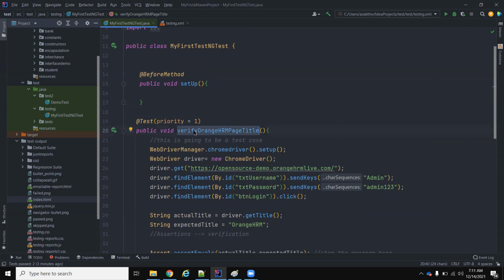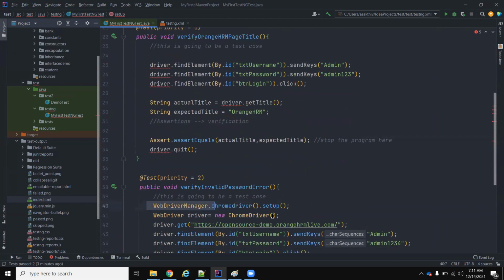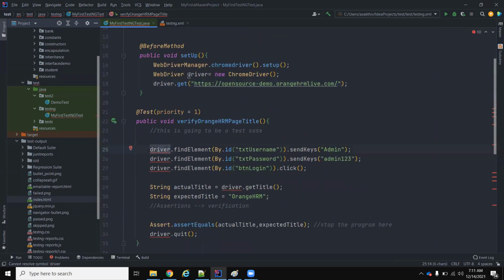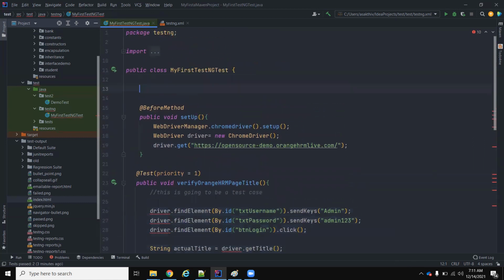For example, I can basically move this whole stuff to here, and here also I will remove this. We don't need this. Now this is throwing an error because the WebDriver is basically a local variable, and this method doesn't know how to access it. So we have to give it global access so that it's applicable to all of them. Now all the errors are gone, and we will remove this and point this. The color here also indicates that the variable you declare here is the same one used here.